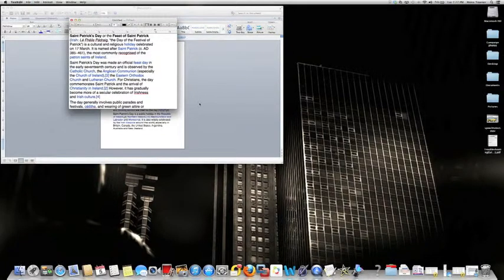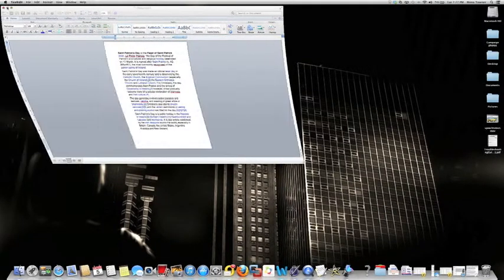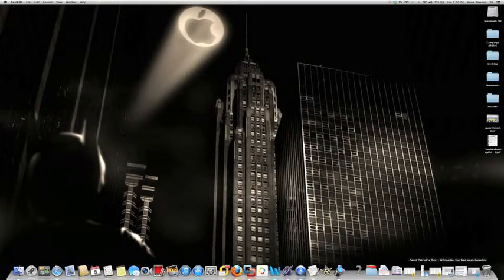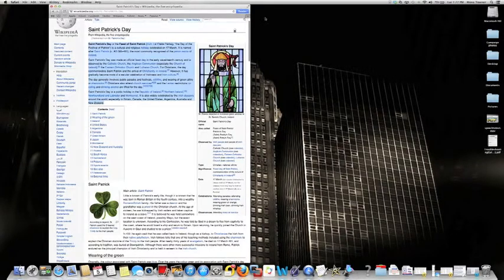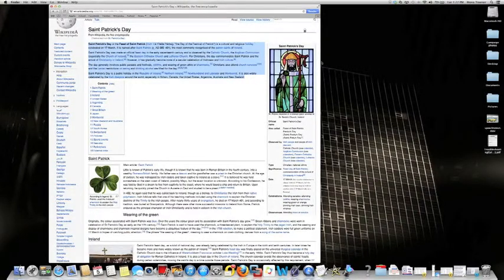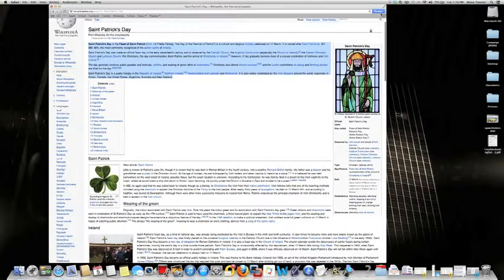Like I said, depending on the level of your kids, you can decide how quick or how slow you want that to go. So that's in Word or Pages, and most of you probably know this, but I'm going to show it anyways real quick. This is in Safari, so you open up Safari and you go to say a Wikipedia page, just for an example or whatever, and you can have this read to you.